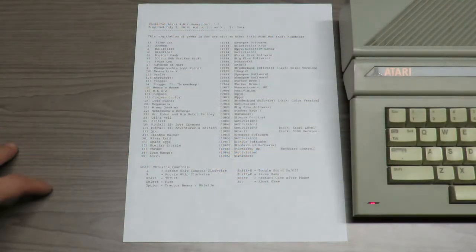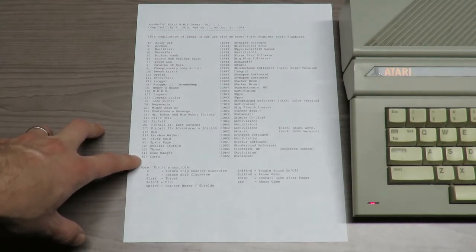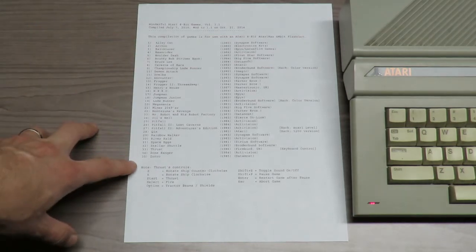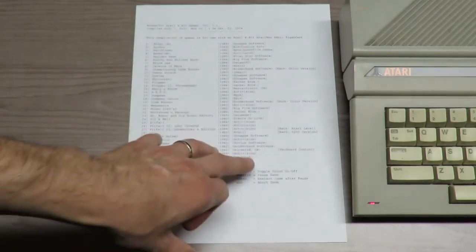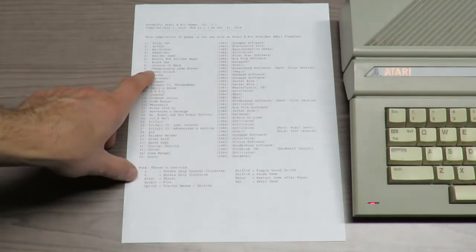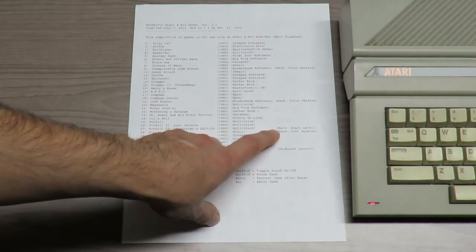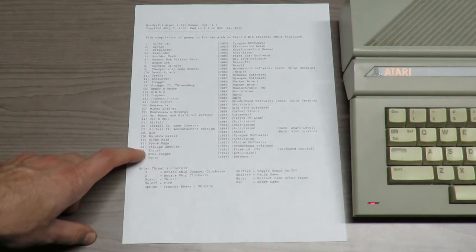Rather than just jump in and see what we have on the cartridge, this is exactly what we have on cartridge one. There's 35 different games, labeled A through Z here, just like they are on the cartridge. And here I say when they came out, what the game is called, and who made it. Sometimes I'll make a note on the side, like this is a hack, a color version of Lode Runner. This is a hack, a color version of Championship Lode Runner. Pitfall 2, Lost Caverns. This is a hack, so you can just play the Atari level. Someone did that for me in the AtariAge forums.